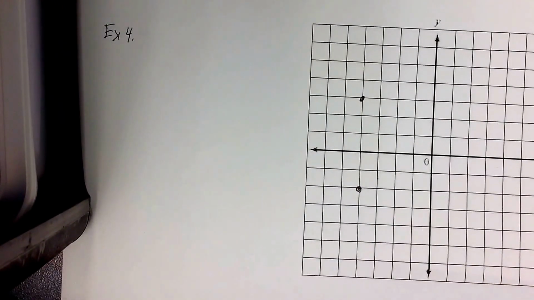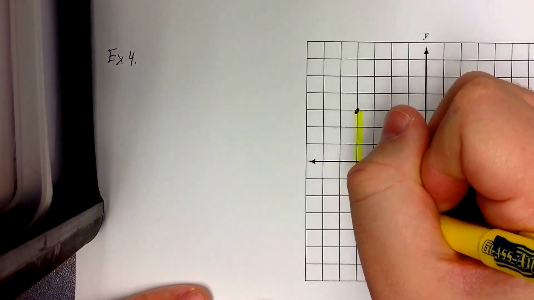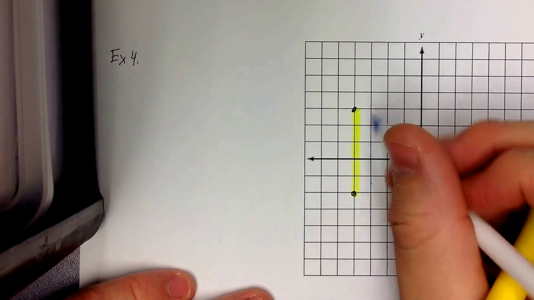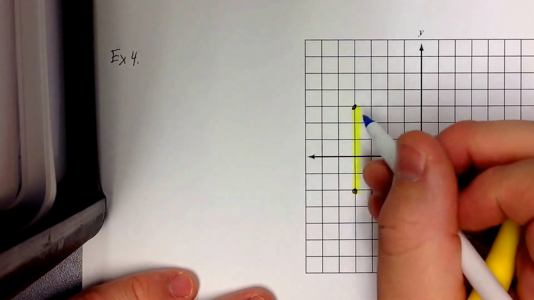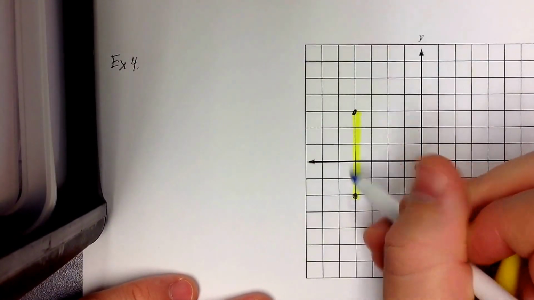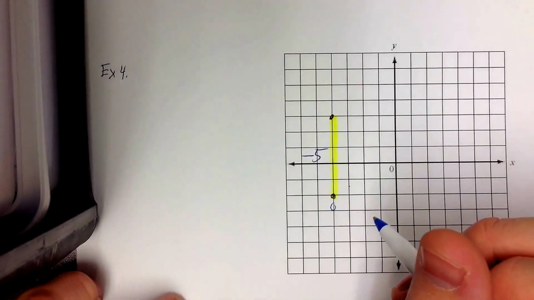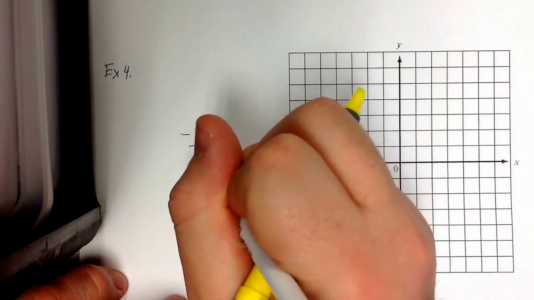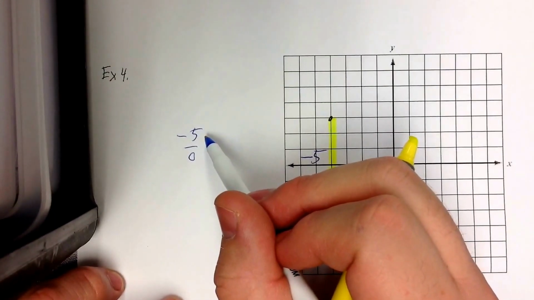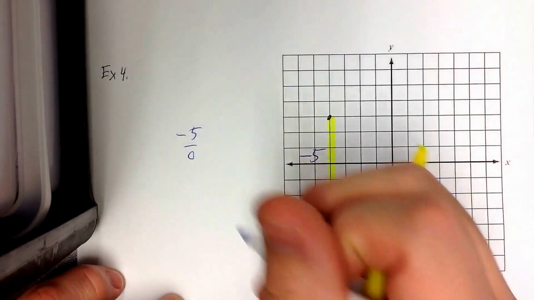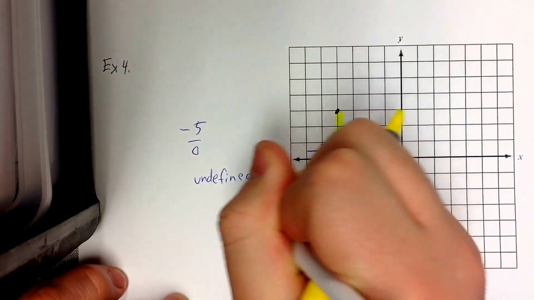The next example, this time I actually have a rise, and it doesn't matter here since they're both on the same point on the left if you start with either one. I just started with the one on top, so I went down 5, and my run this time was 0. So I have -5/0. Now again, when 0 is on the bottom of the fraction, it doesn't matter whether this number is positive or negative. If 0 is on the bottom of the fraction, our slope is undefined.